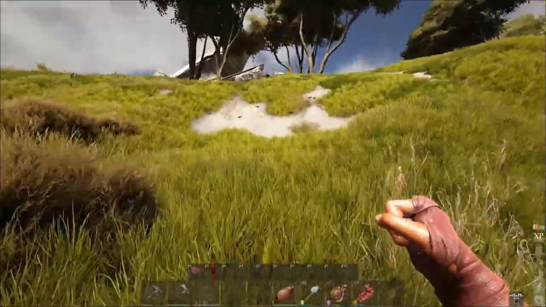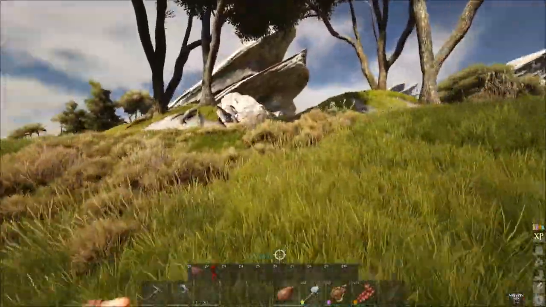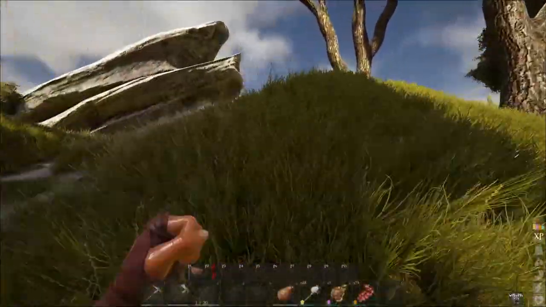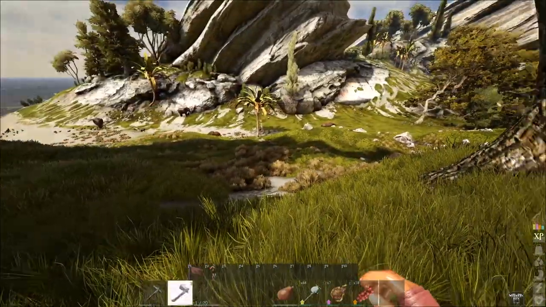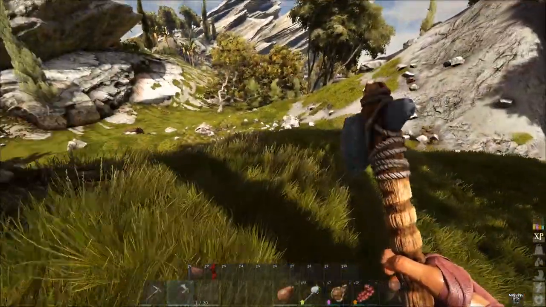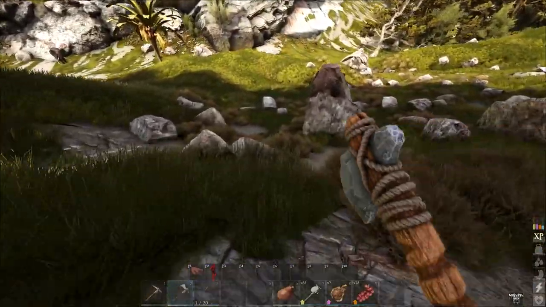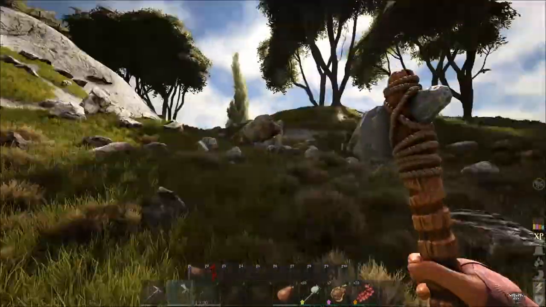So I want to be looking for metal, and I don't know what the nodes look like, but I assume you can just get them off of rocks, but it seems to be pretty rare. So I'd prefer to try and find a metal node, but I don't think I'm going to be able to do that so easily. But I feel like also looking around a little bit to try and learn the game a little bit more would be nice. So yeah, let's journey through this island a little bit.